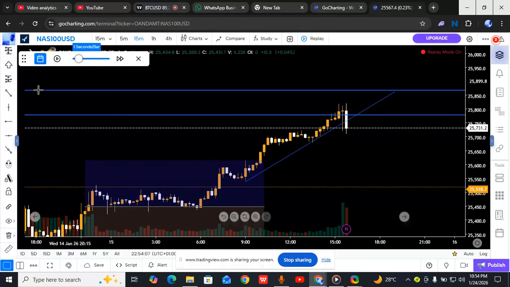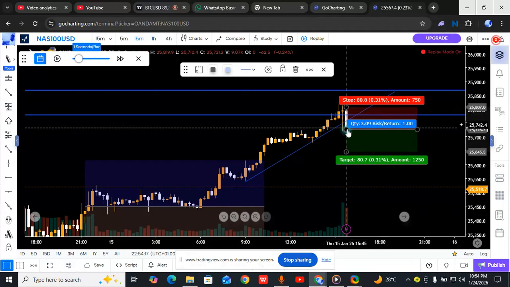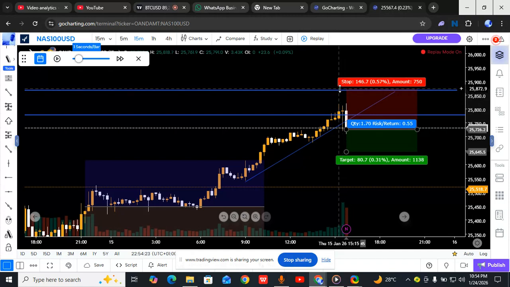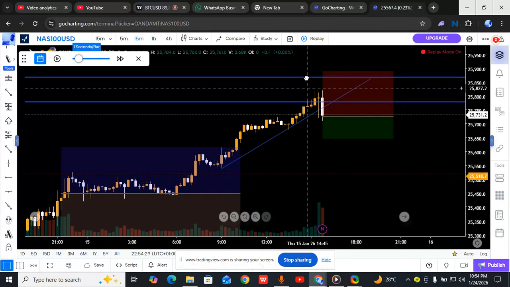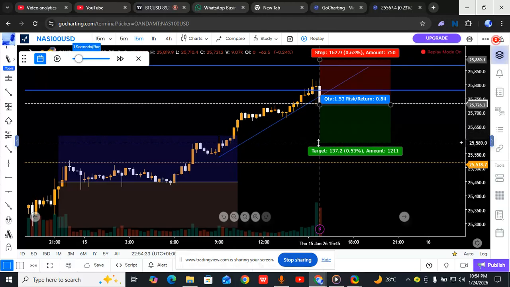So basically all we want to do now is to take a short position over here. Then stop loss is just going to be here. Now for some reason I would want to extend my stop loss to this level, because of the possibility of price coming to tap into that neckline. Then I'm just gonna do 1 to 1.